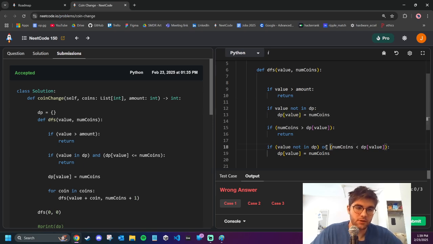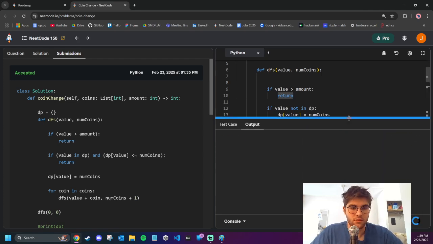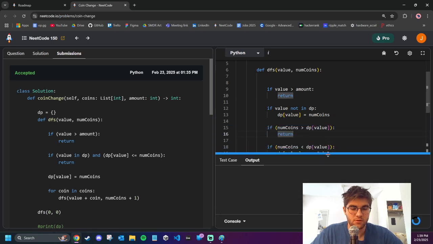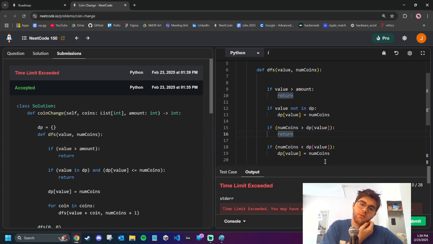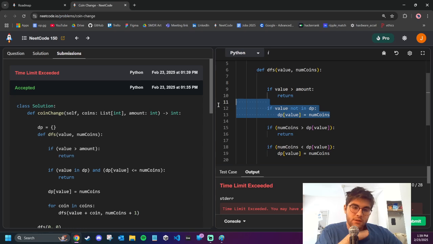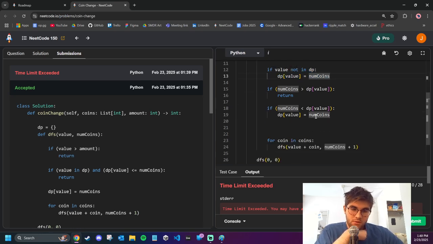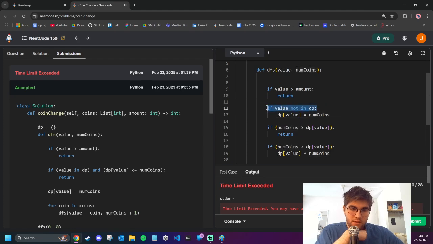What if I separate it like this? Does this work? No. So this is totally fine, I'm pretty sure. Basically we're saying if it's not there, then just add it as the minimum one we found so far.